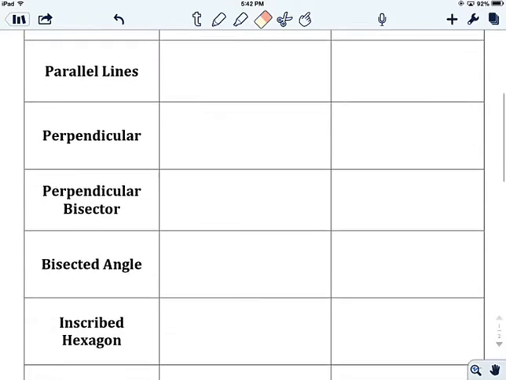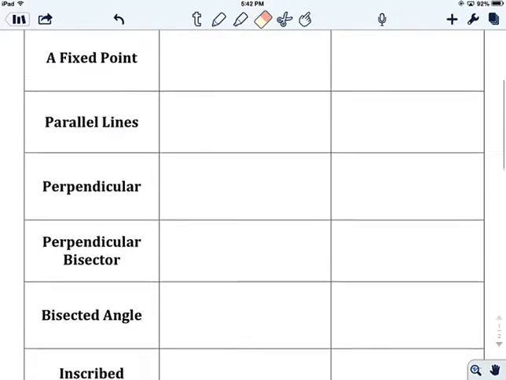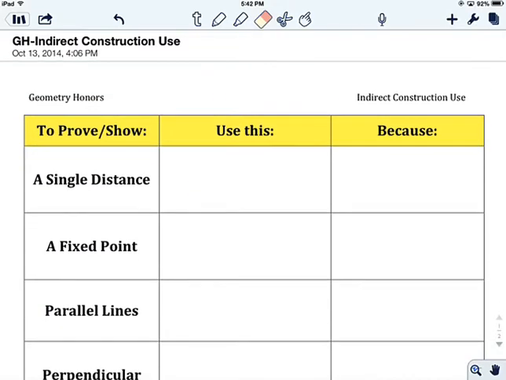So the goal of this sheet is to provide maybe the beginnings of a nice little toolbox, where when you're doing some work in the future and you're asked to, say, cut an angle in half, make a perpendicular bisector of an angle, you'll realize that you just need to find the constructor you already know and use it in the proper way. Okay. Anyways, let's jump into it. Let's see if you guys can get a sense of what I mean.